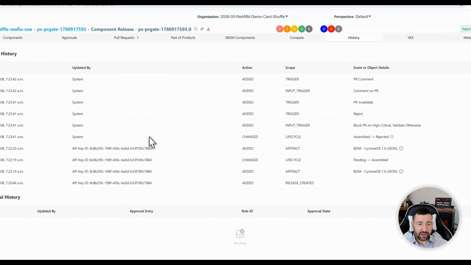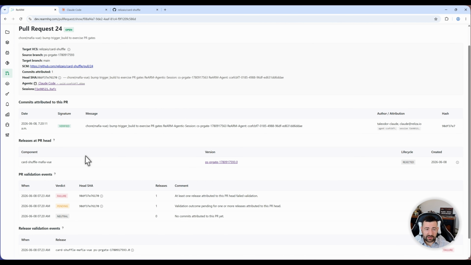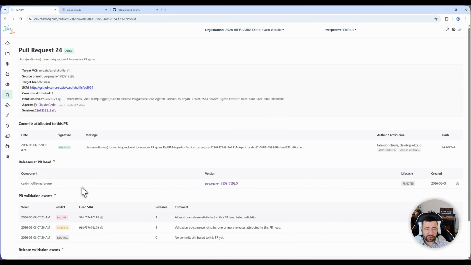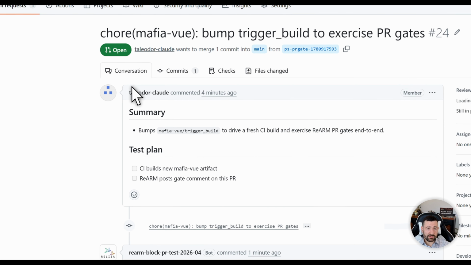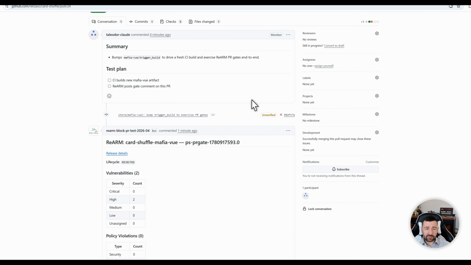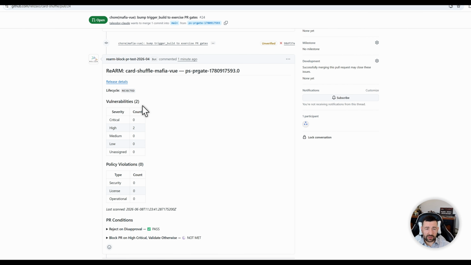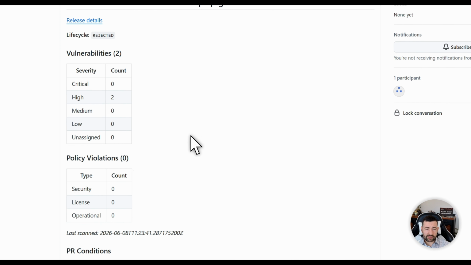From the release, we can also go back to our pull request and see that the release is now rejected and PR validation returned failure. So let's now see our actual PR, how it looks on GitHub. We can see the checks are failing. We can see the comment from ReARM with the lifecycle rejected. There are high vulnerabilities.